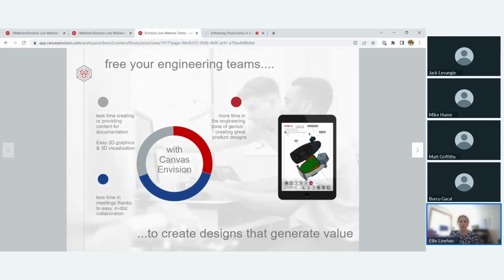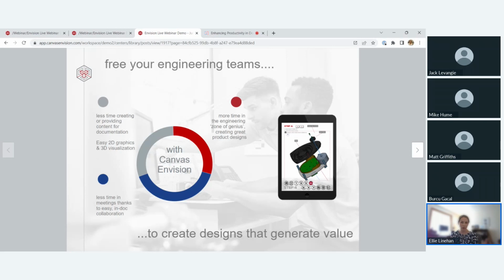At Canvas, we do see a solution with Canvas Envision. This is our flagship product. By improving the creation process and the actual output format of technical documentation, we can improve the creation time.